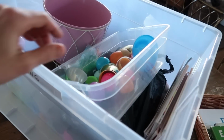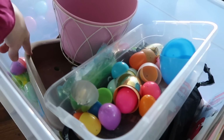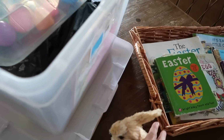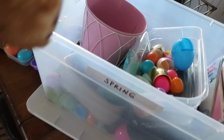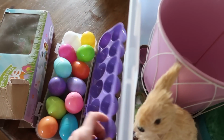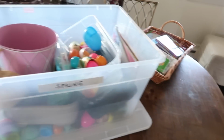And I mean, we're still a month away from Easter, so I'm not going to put out, we do like a resurrection scene on the table. I'm not going to put that out yet. And like, you know, all the Easter eggs and all that, I'm not going to worry about. I'm going to put that away. My son was just playing with it. So that's really it. It's just books. And I guess that one bunny. That's pretty much all that I took out of there, but I'm okay with that.